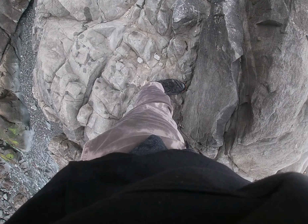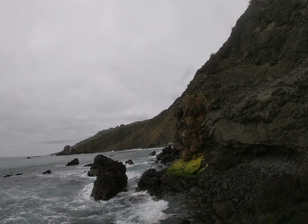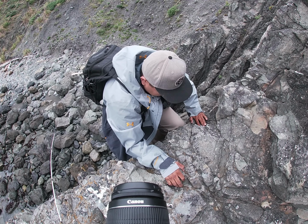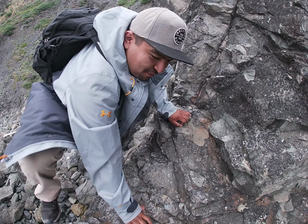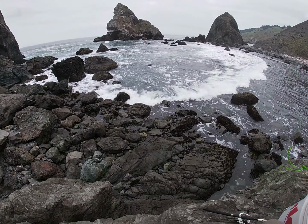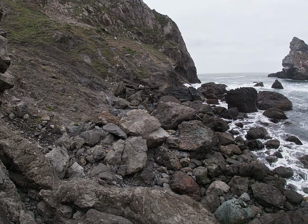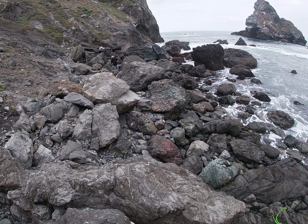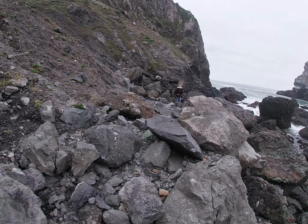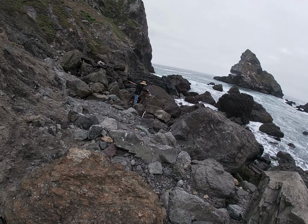I'm soaking wet. I tried crossing over and still can't cross. Good thing I'm a professional rock climber. Okay. Don't fall. Don't fall. Okay. Woo! We had to switch spots. The other spot doesn't seem like the water was going down enough.